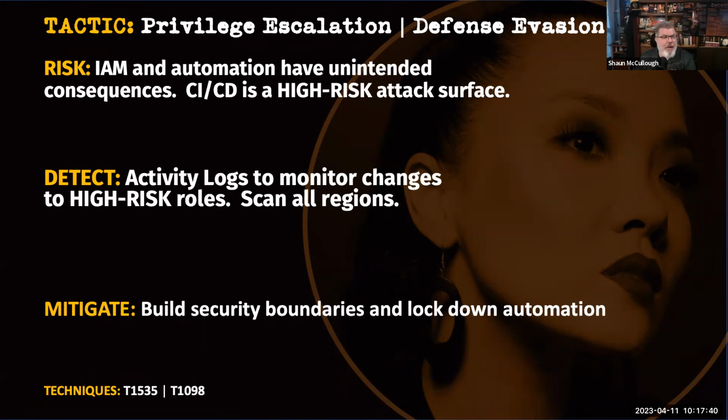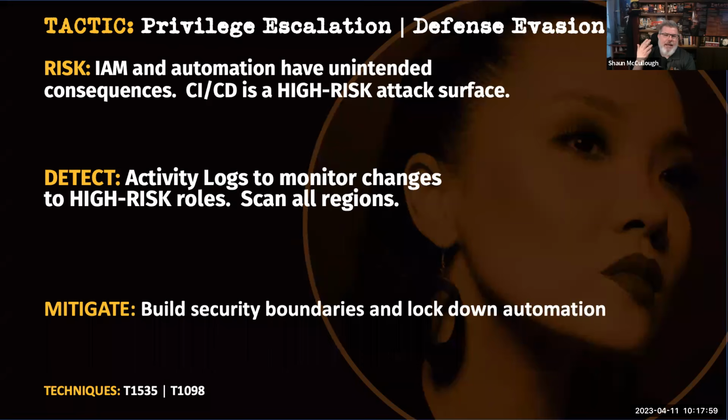There's a company that used to be around in 2014, they went under, called Code Spaces. And this is exactly what happened. The attacker gained access to the environment, didn't escalate privileges here, but did hide by creating a new virtual machine and hiding it in another part, probably another region, in the environment.